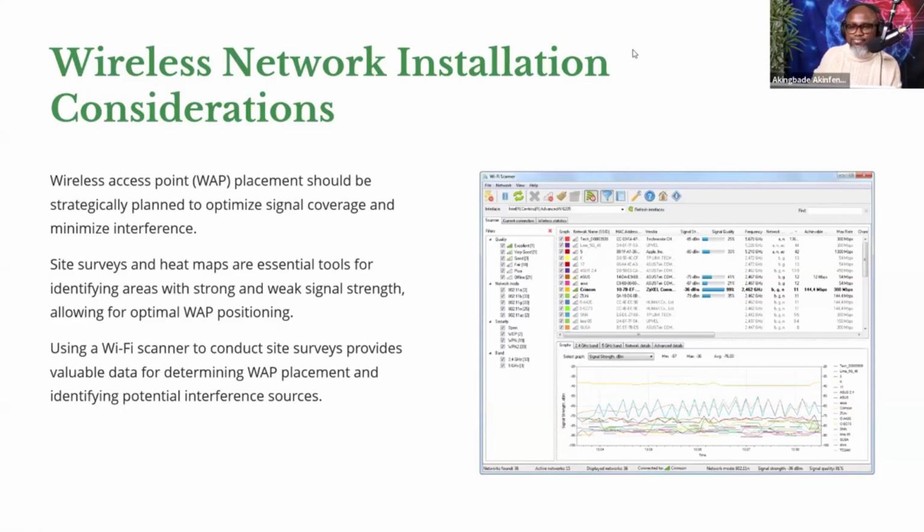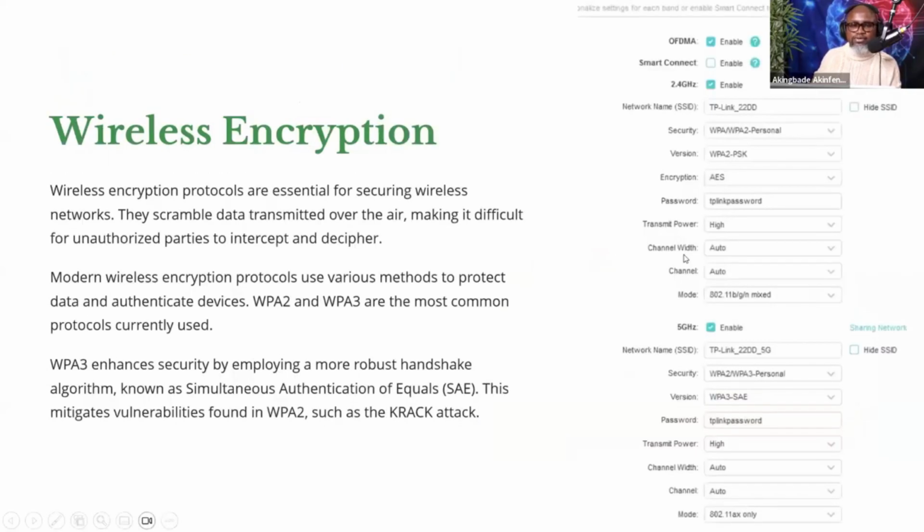All right, so wireless encryption, let's take some big takeaways here. The most common protocols around wireless encryption right now are WPA2 and WPA3. WPA3 has more robust, enhanced security and mitigates some of the known vulnerabilities from WPA2.